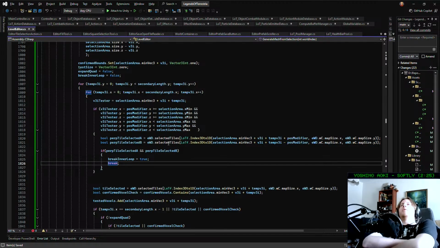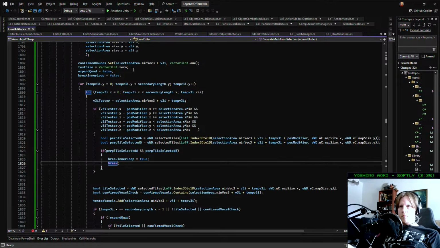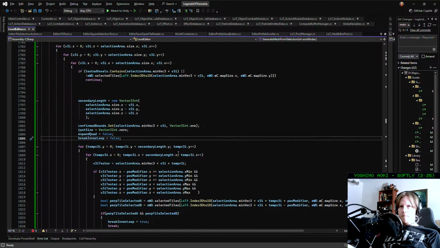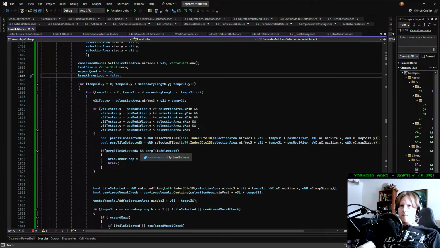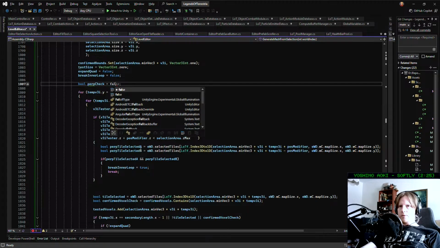Well, it's not that simple either. This is where we need to have another boolean called bool perp check equals false.